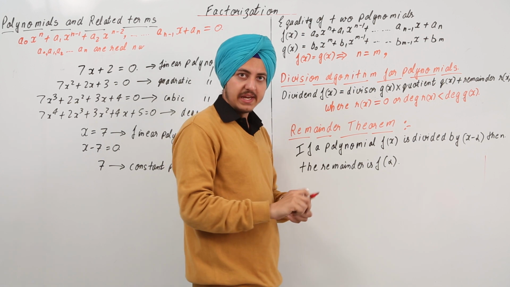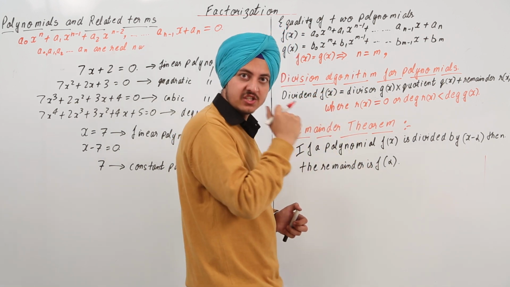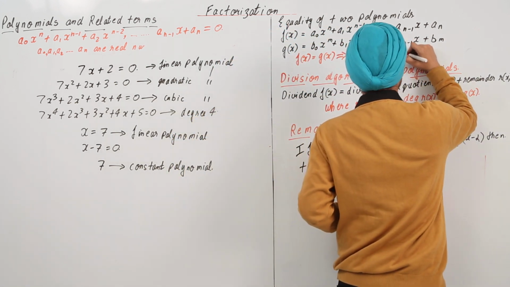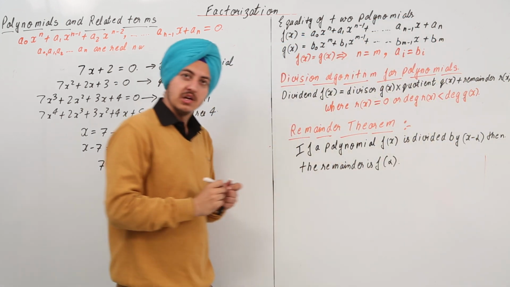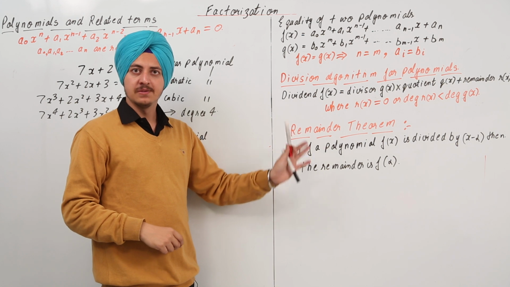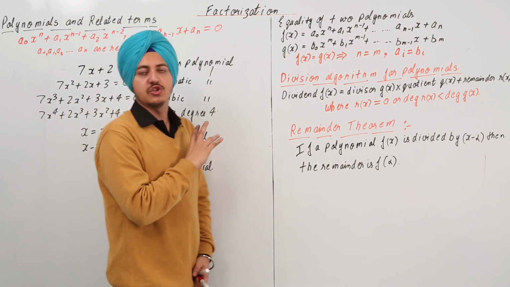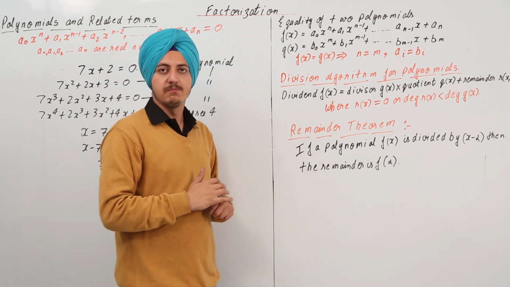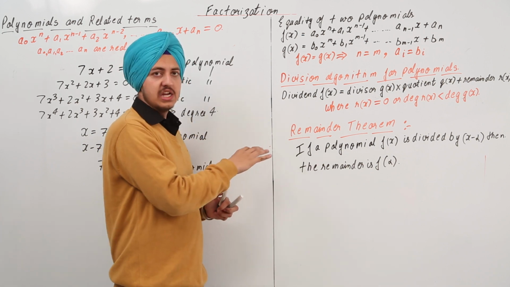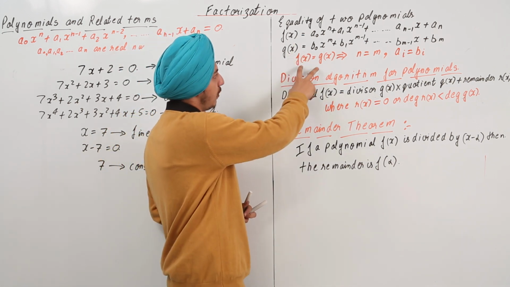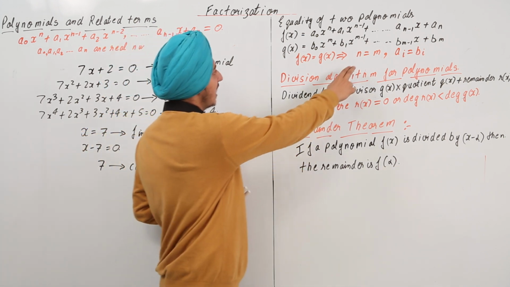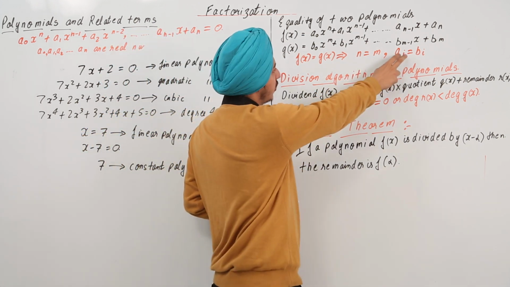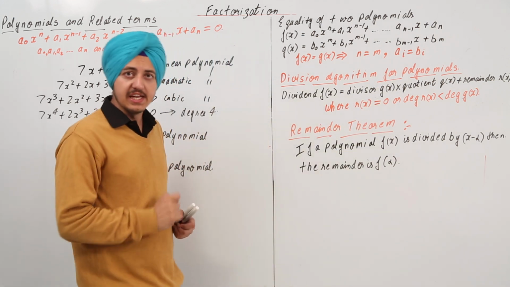Okay, so this means that all the corresponding coefficients should be equal, which means that a_i should be equal to b_i. Done? Did you understand this? These are the two very basic and very important and the only conditions for equality of two polynomials, which is written as f(x) is equal to g(x). The degree should be same and all the corresponding coefficients should be equal.